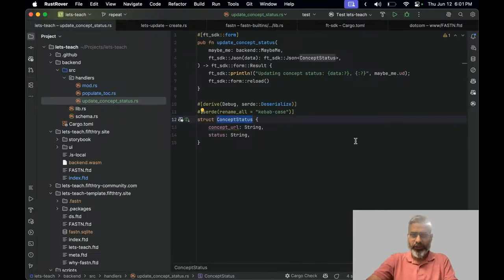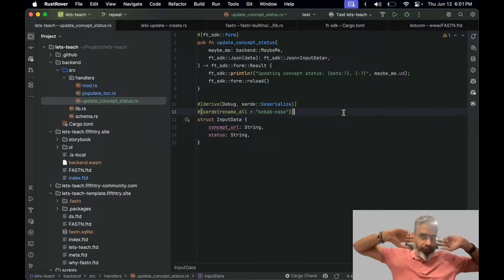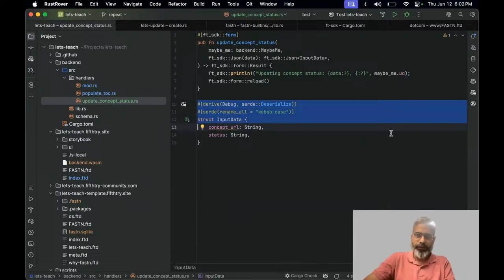Actually, let's call it input only, because in future we might send more data. Perfect. We are actually not even using it in this particular commit. We'll use it in future.